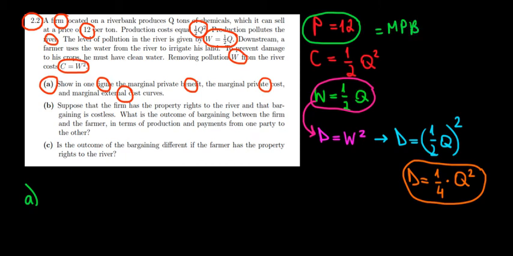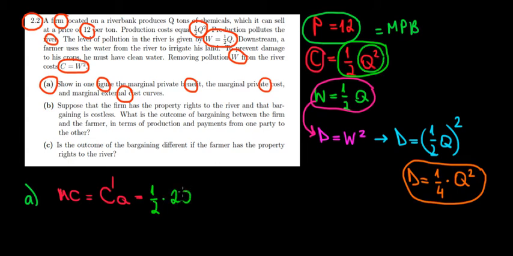Now, what's going to be our marginal private cost? Well, the marginal cost of production is going to be equal to the derivative of the cost function with respect to quantity. So that's the cost function derivative with respect to quantity, which is equal to 1/2 times Q squared derivative with respect to Q. We keep the constant 1/2 times Q squared derivative with respect to Q. That's just 2Q. 1/2 and 2 cancel out, meaning that the marginal cost is equal to the quantity.